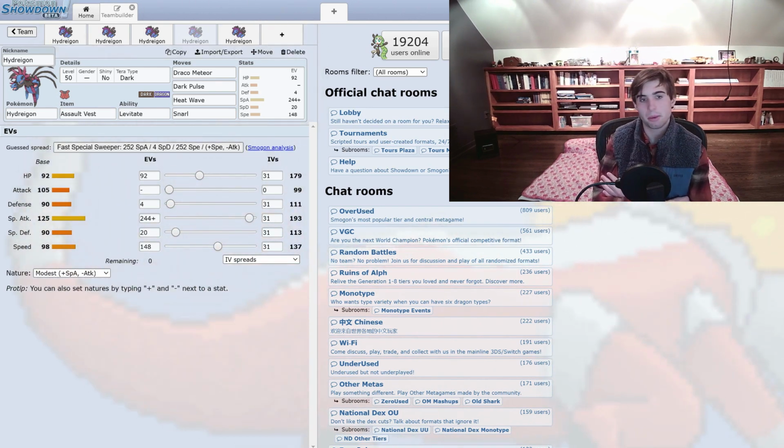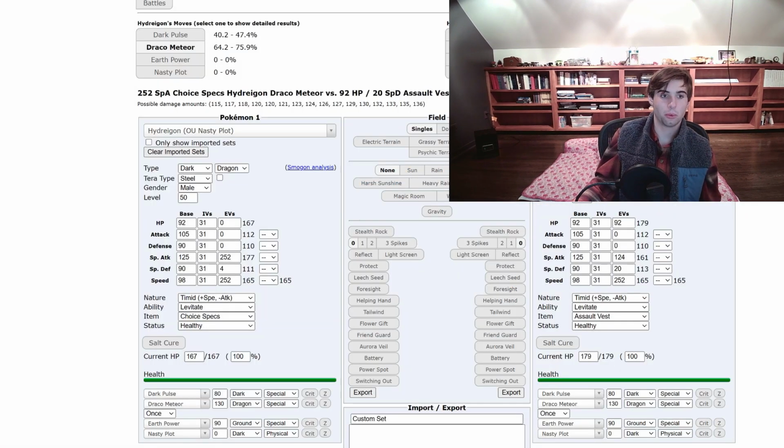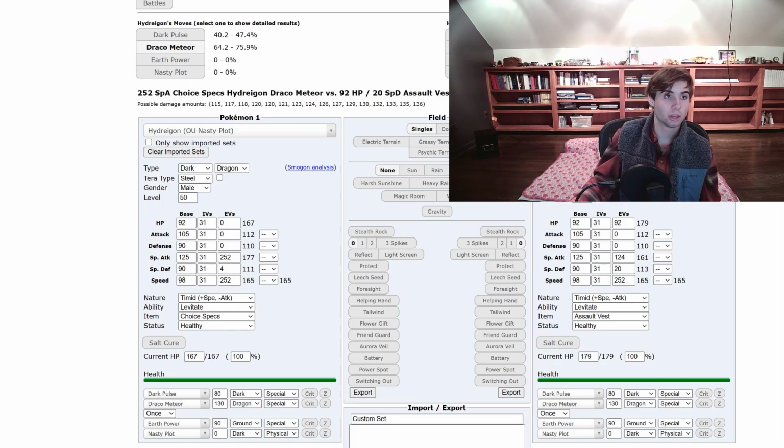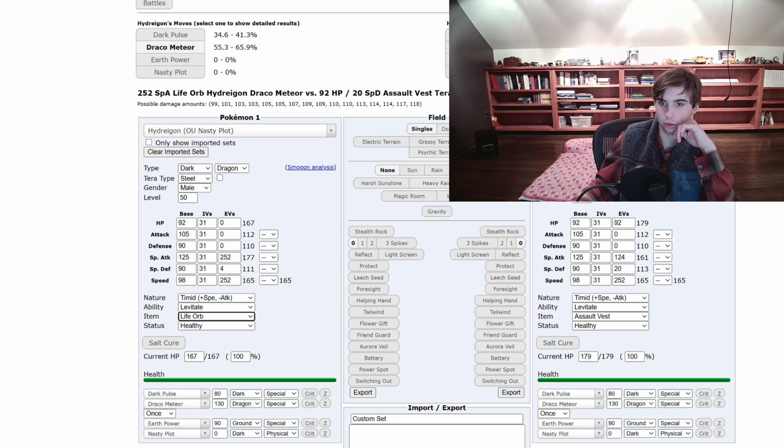This Hydreigon spread, maybe I'd go a bit more special bulk. So if you're to run this Assault Vest set, I would consider running a bit more special bulk on Hydreigon, so you make sure that you live the Draco Meteor. Like a Life Orb Draco Meteor, honestly, it would be a really good benchmark to hit, or at least have a really good time against. Let's say you run, I have a set coming up here, but let's say you run like 100 SpD. Life Orb Draco is still going to be doing a lot to you.